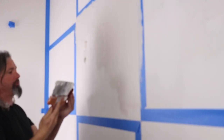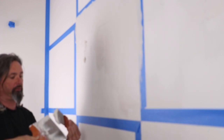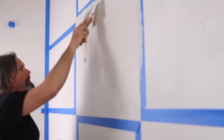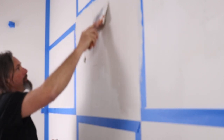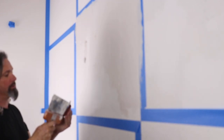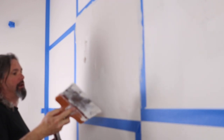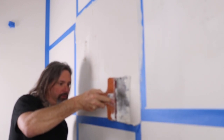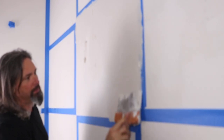Now, I don't have to worry about this being like a perfectly smooth, even surface. I just need a nice, even, uniform amount of coverage. Meaning, I'm trying to get this whole thing on there about 1/8 of an inch. And I should just be using my mud pan, but I left it downstairs and I've already begun. So I'll do this panel, and then let's get my pan out for that.